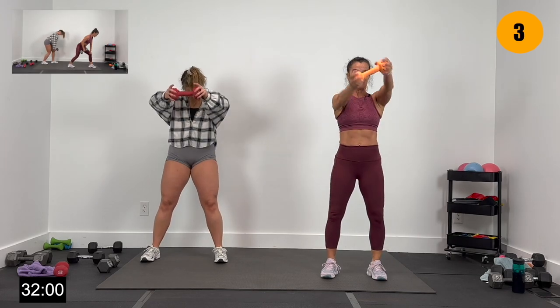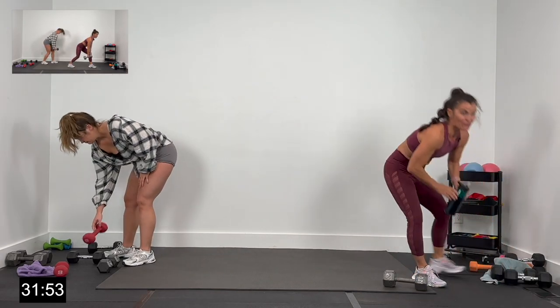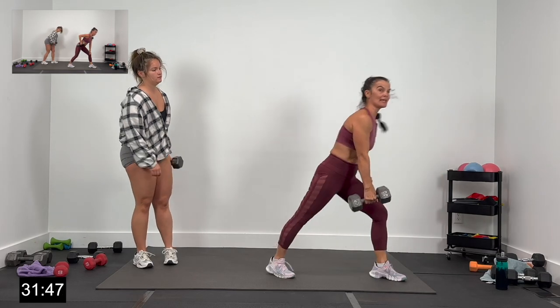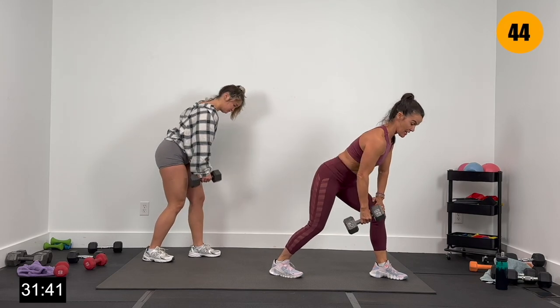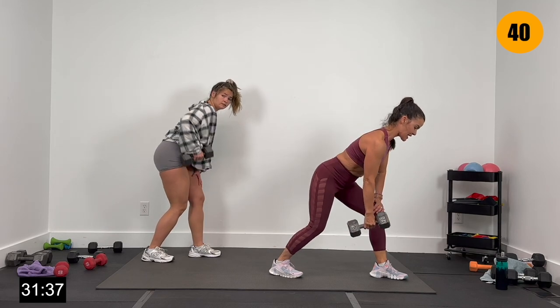We've got 3, 2, and 1. All right, grabbing that heavy dumbbell, we're gonna row left, all right? Got about 5 seconds. Right hand on the right knee, driving that left elbow up. Let's go, 3, 2, and 1. Here we go. Driving that elbow up, dumbbell to hip, squeezing the left side of the back.